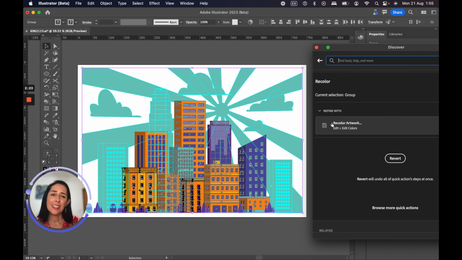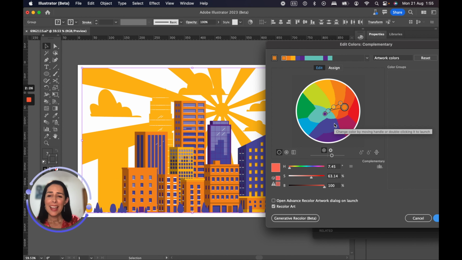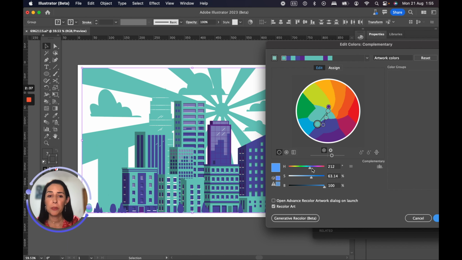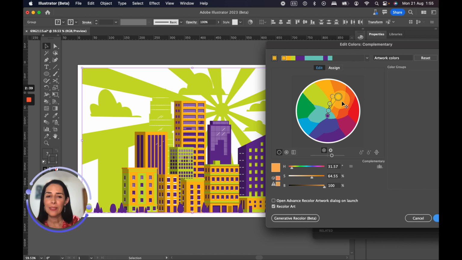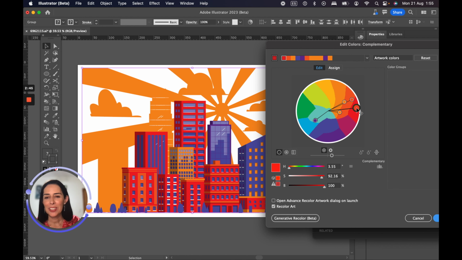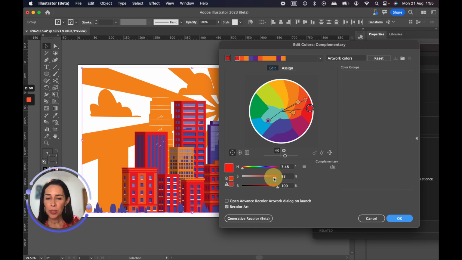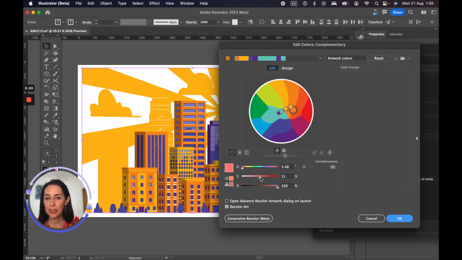But in case you don't like it, you can click it here again, and you're going to see all the tones, the color palette that is suggested. If you change the hue by using the scroll right here, it's going to move like that. But again, remember that you can use it, for example, with your mouse or finger. You can change the colors like this. Now, the result that you're going to get and the saturation is going to depend on the colors and how you move the slide, okay? Right here. Remember that H is for hue, S for saturation, and B is for brightness, okay?